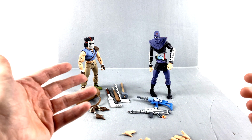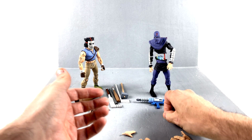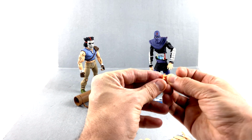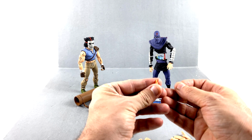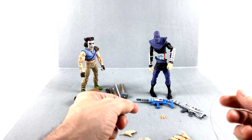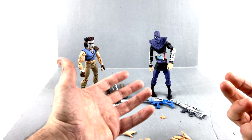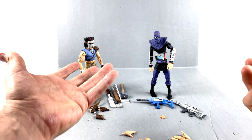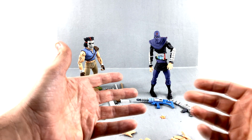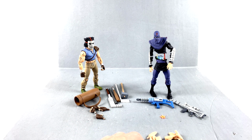Now, unfortunately, I think I'm missing a couple things. He comes with two different throwing stars. He comes with this orange painted one, nothing overly spectacular, but he comes with another one that I don't know where it is. He also does come with the handheld communication device. I also don't know where that is. I'm guessing Pepper stole them.